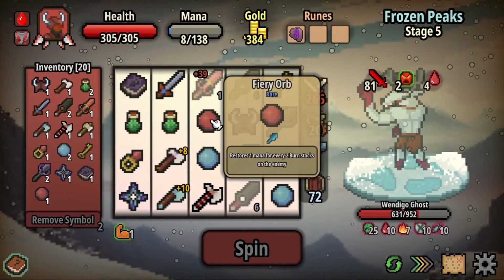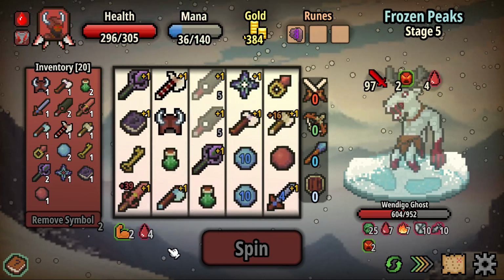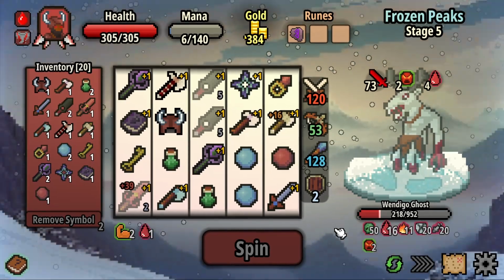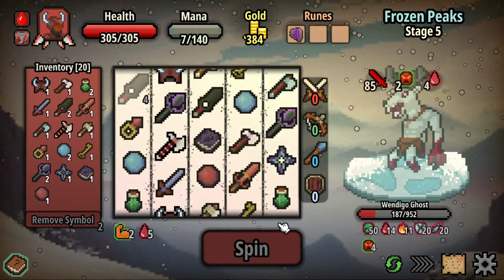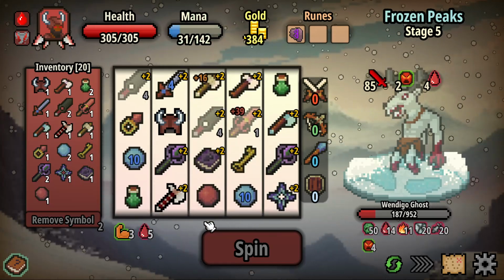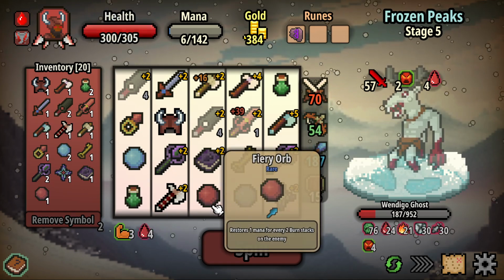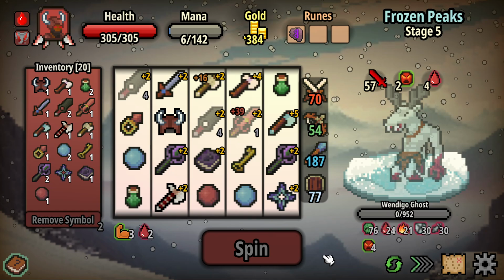Okay, so keep an eye on this fiery orb. Is it doing anything? I need to see it. It's kind of fast here. Let's slow it down. Alright, fiery orb does. I didn't see it do anything.